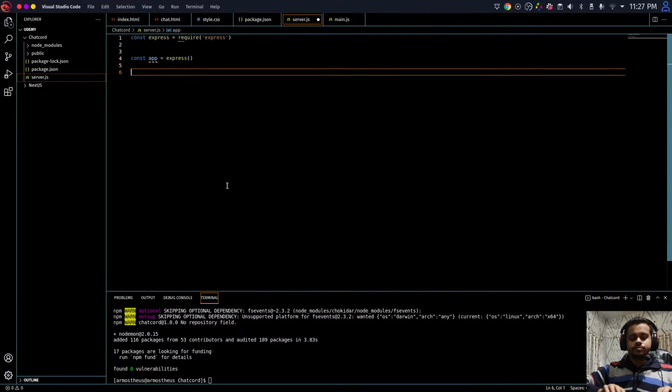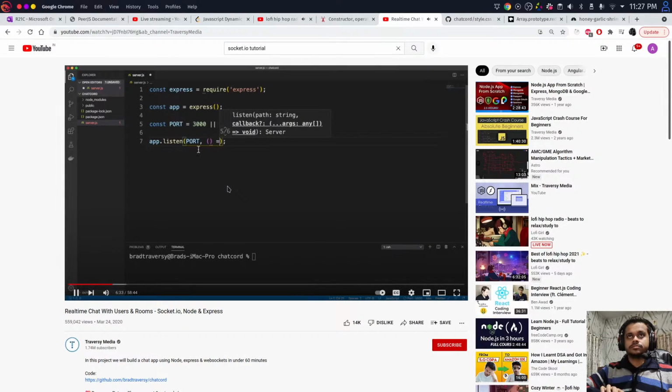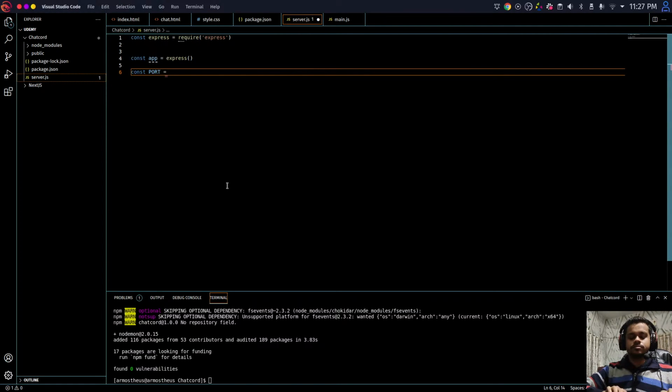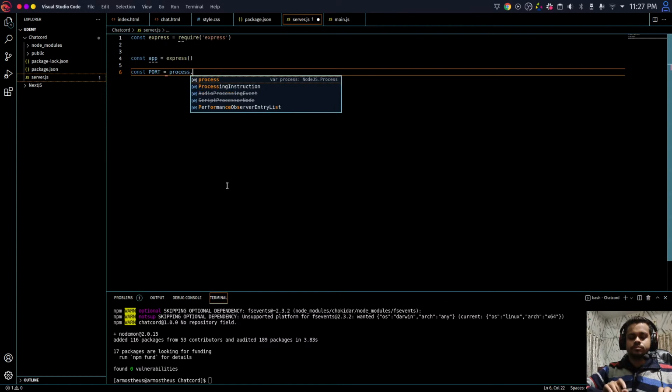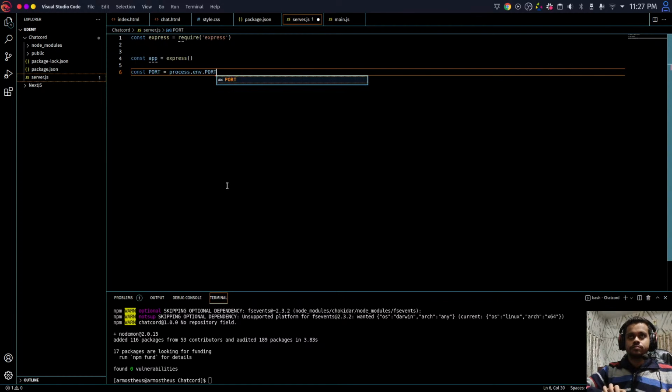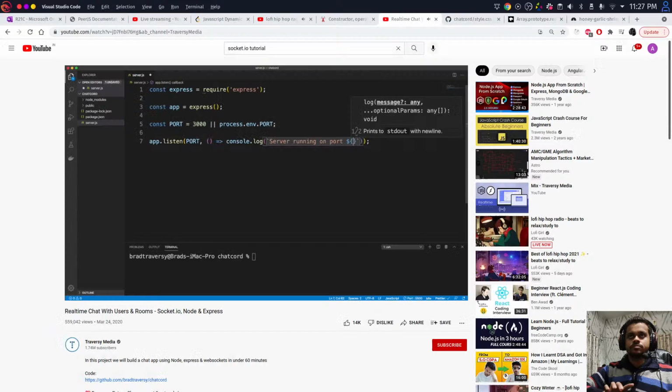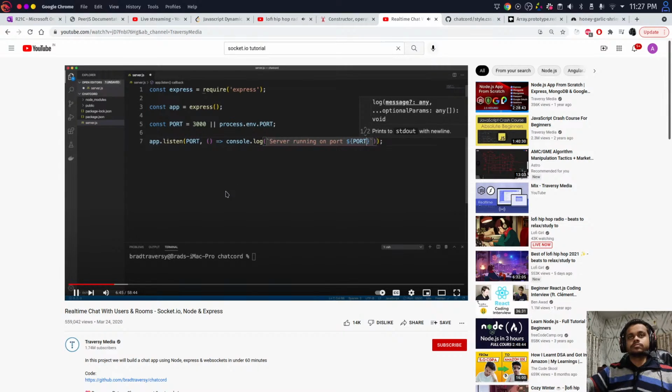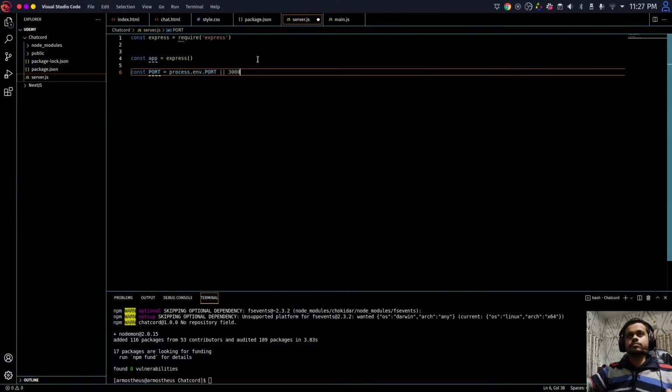If not, then use 3000. And we just plug that in here, and then we can optionally have an arrow function, and we'll just do a console log here with backticks and say server running on port, and then use our variable syntax to put in that port number.